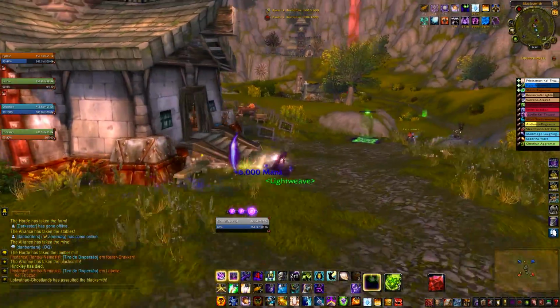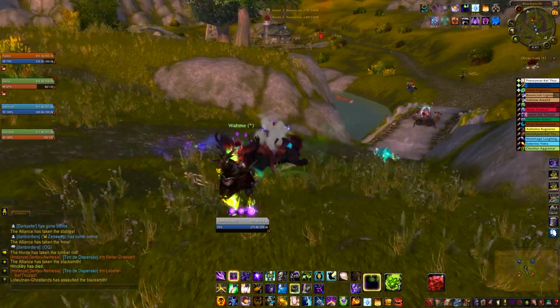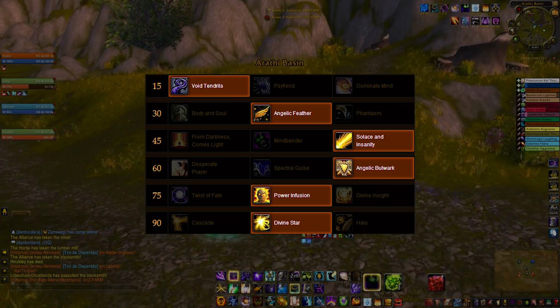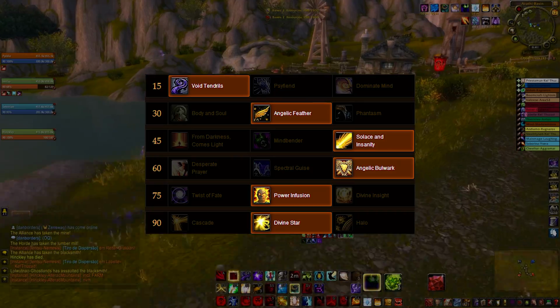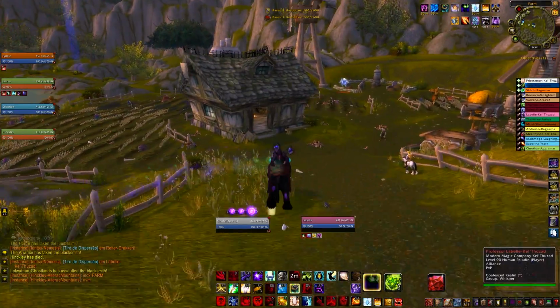The second spec I want to show you guys is kind of my go-to. This is great for anything, really. I've used it for Arena, I've used it for Battlegrounds, I've used it for dueling, and it really shines in any of them. And this is my Insanity spec. Now again, you can switch out a lot of the talents based on what you prefer, but the main keys here are going to be Insanity and Power Infusion.